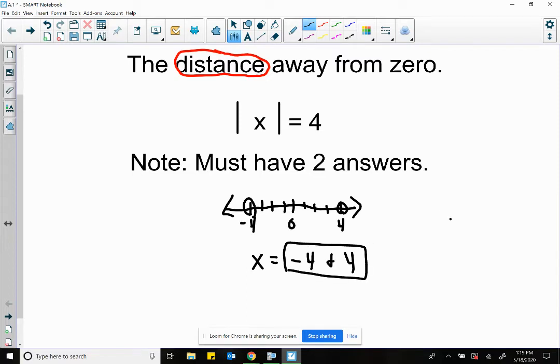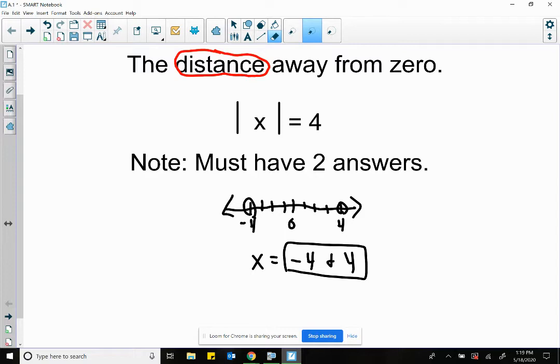Because you are really working with two equations. Most of the time, the first equation is the one that you guys get correct, and you're always good about giving me the first answer. It's the second equation that throws you off and messes everything up. So hopefully I'm going to make that clear for you today, about how to write these equations.